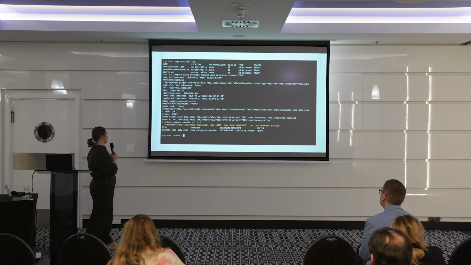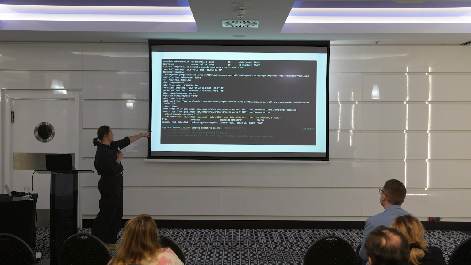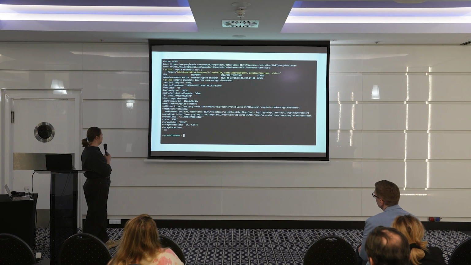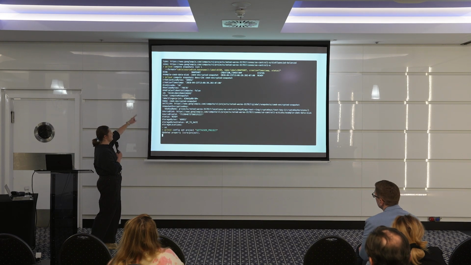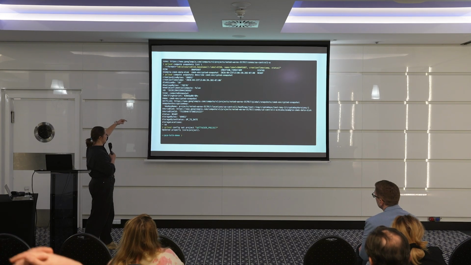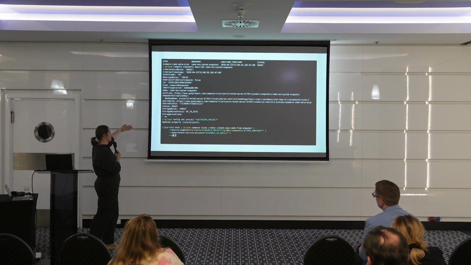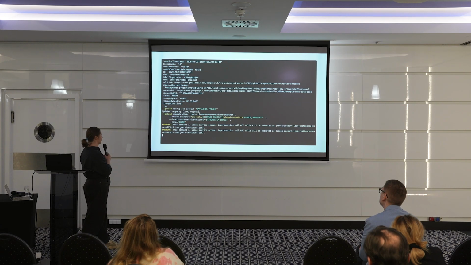And let's list the snapshots. Yep, we see that this disk was indeed snapshotted, and the snapshot is a custom managed encrypted snapshot. Let's describe it, let's see what it has. You can see that this snapshot is also encrypted with the customer managed encryption key. So the encryption from the disk is actually duplicated to the encryption of the snapshot, and that's something that Google does well, in my opinion.